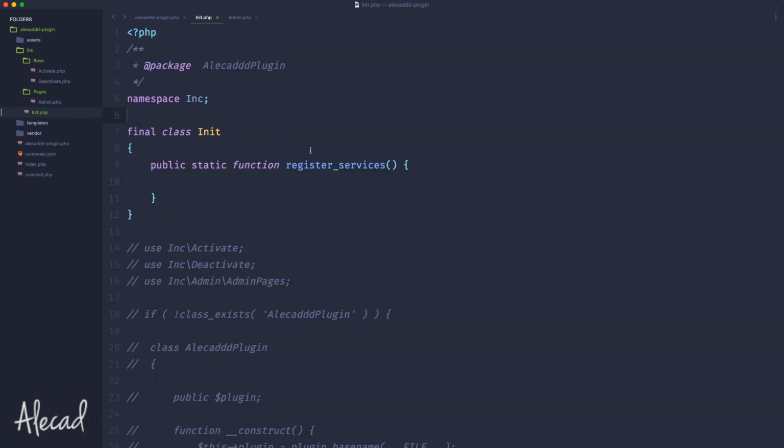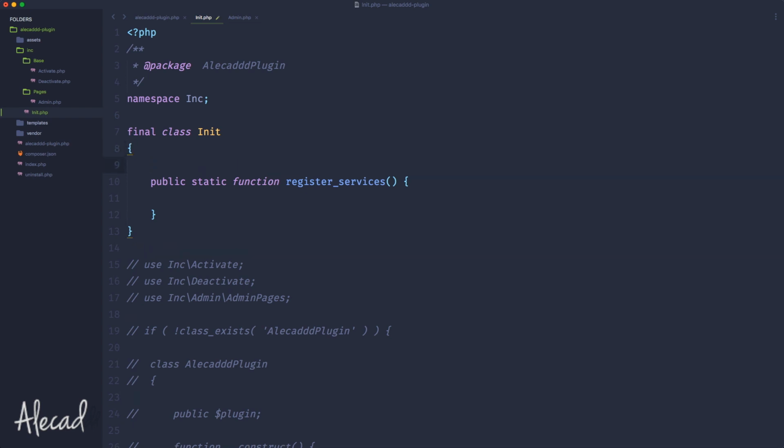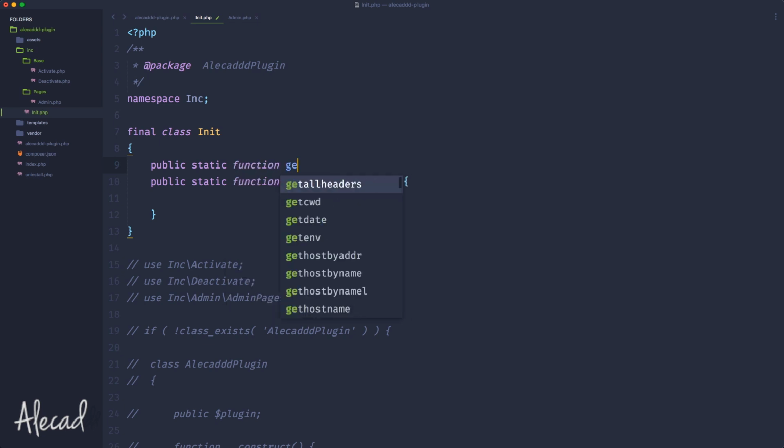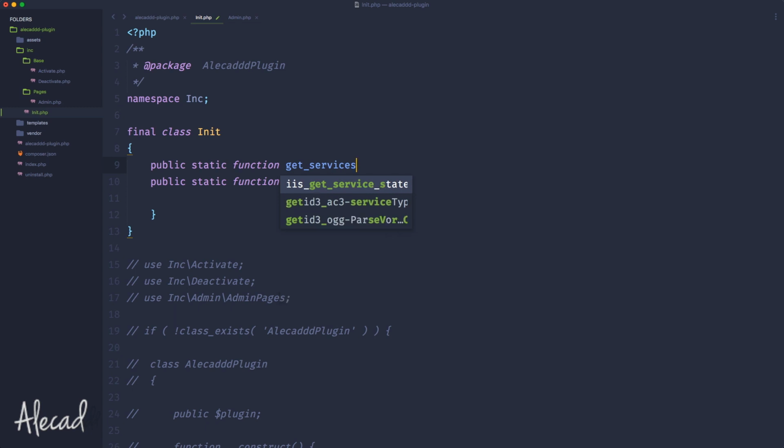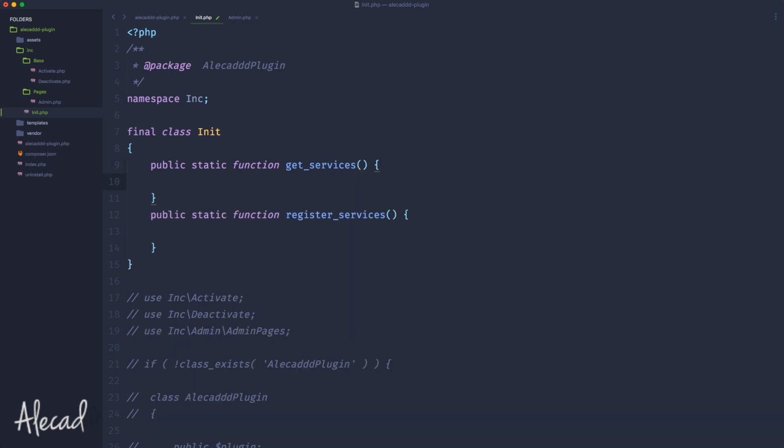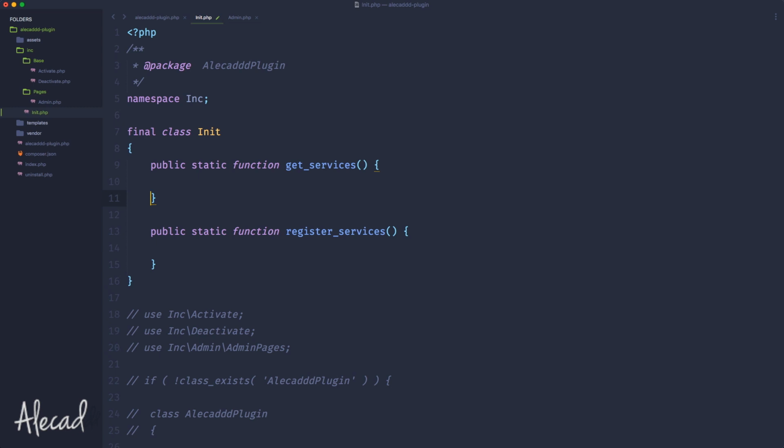So in order to do it, inside the init.php, I want to first define a list of services, that in my case is going to be the list of all the classes that I'm using. So let's create a public static method as well, because I'm not initializing the class. So I need to declare a static method, and I'm going to call this get services. And this get services returns the full list of all the classes that I declared inside an array, in order for me to loop inside an array and automatically initialize those classes with just one single function. So follow me on this.